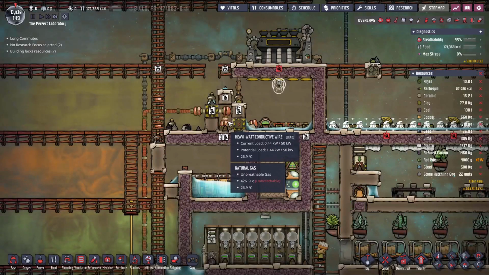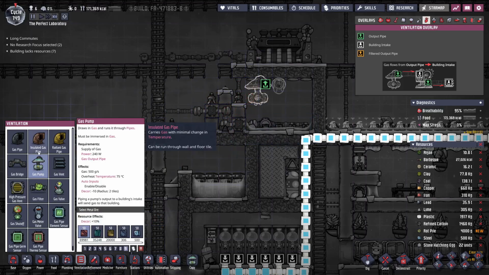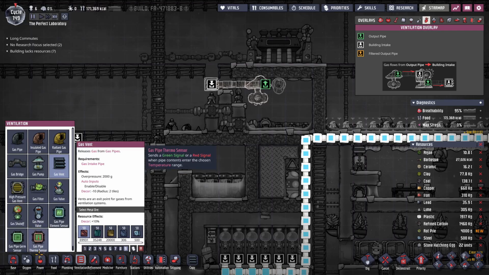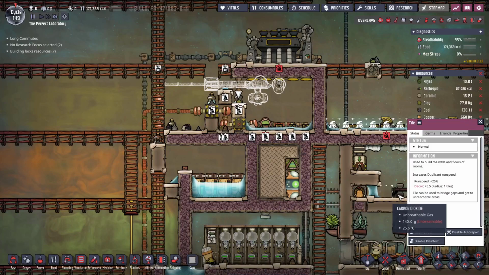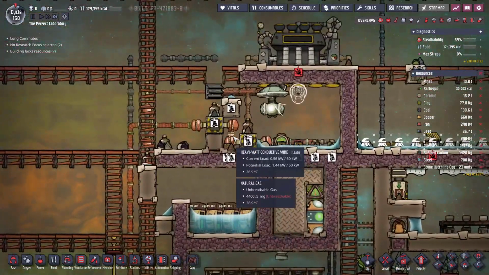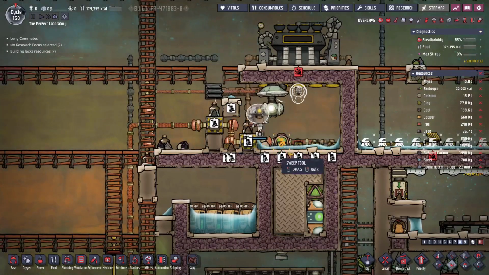Oh, actually. God damn it. I forgot. Okay, we have time anyway, because the steel is still coming. But yeah. We need to pump all of this out. That also means the gas that is here. Alright. Now let's really pump everything out this time. And clean up this mess, please.